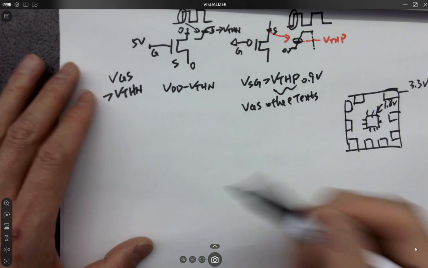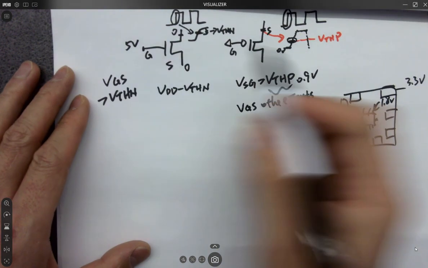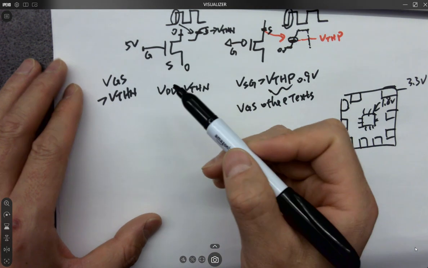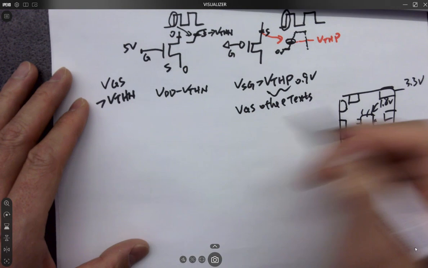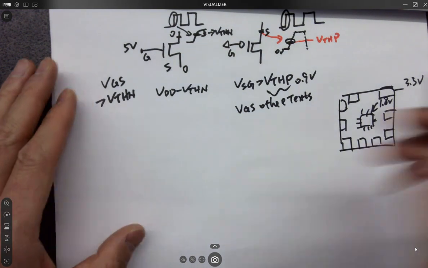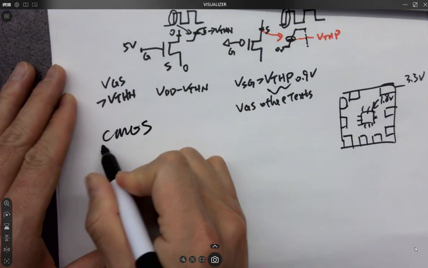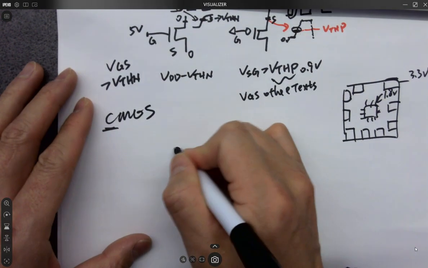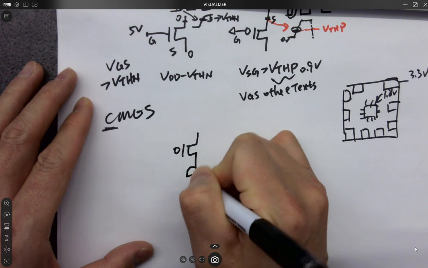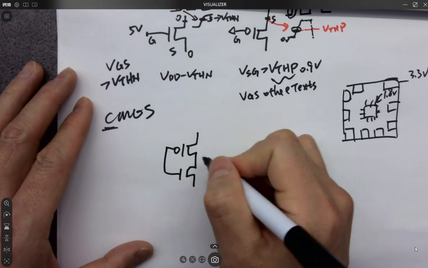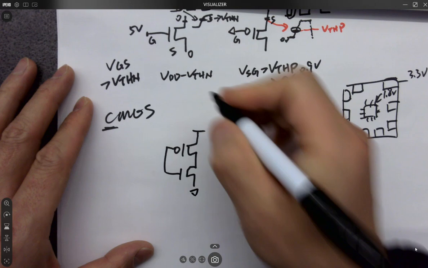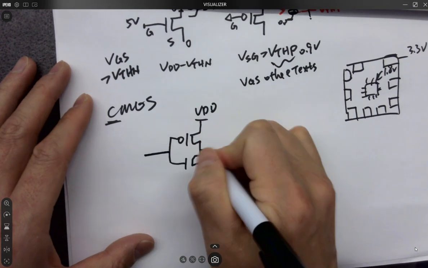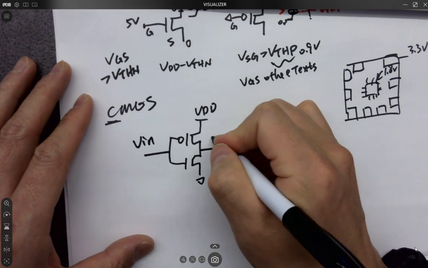All right. Then we can form a circuit by using the features of PMOS and NMOS. We can form a complementary circuit. That's why it's called CMOS. It's complementary MOS. It's not just NMOS or PMOS logic. So we can form a circuit called an inverter as a very fundamental logic gate. That's VDD. And that's V in, that's V out.